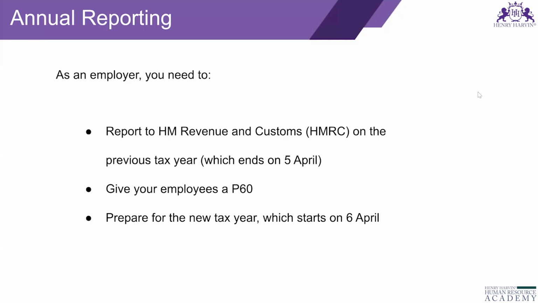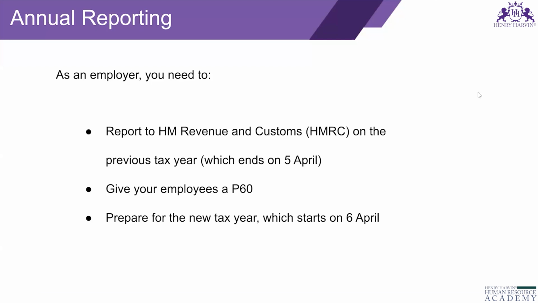The last FPS, when you send it, should be final. If you have a 13-month payroll, then you can send an additional FPS also, but before 19th you have to do it. Otherwise it will be considered as a year-end EYU correction, a previous year correction, if you do anything after 19th of April. You have to complete the previous year taxation submission and a few important activities, so you have to let HMRC know.